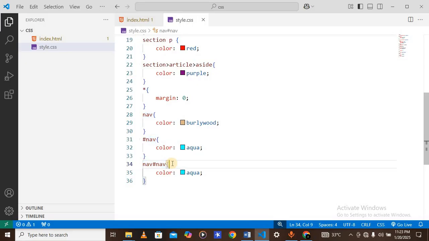If not, you will not get it right. If I hover on this, the computer is looking for an element with the ID of nav, which is not too specific. But if I hover on this, the computer is looking for a nav element with the ID of nav, making it much more specific than just an element with the ID of nav. See, that one is not specific.